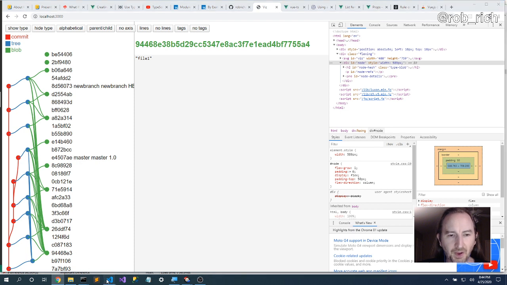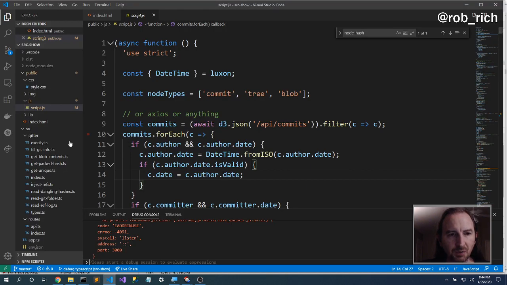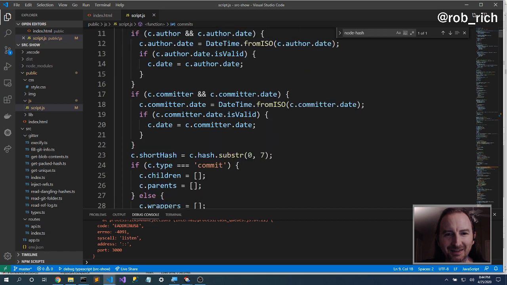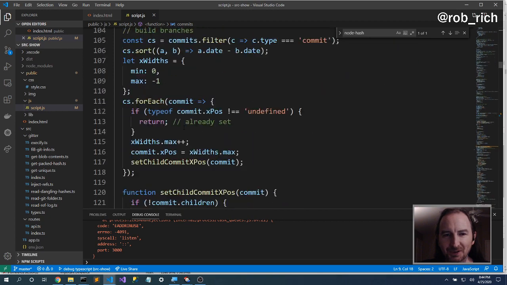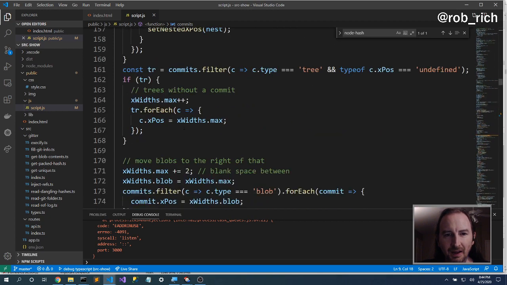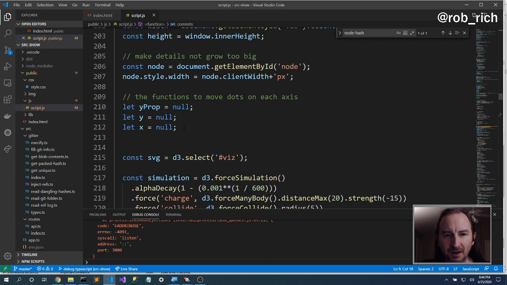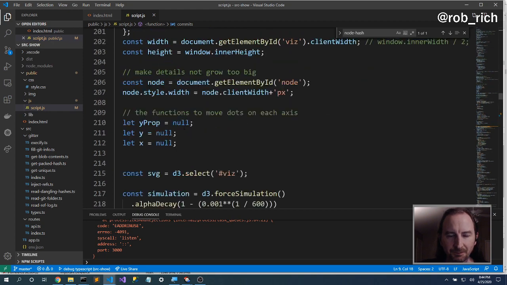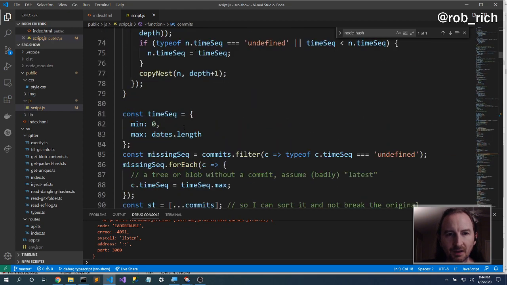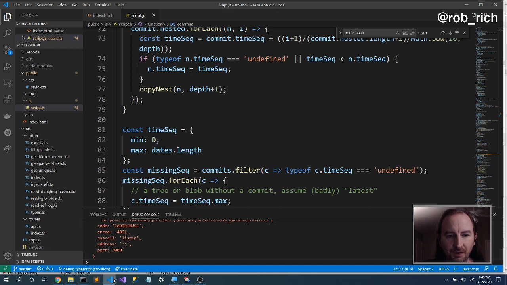Well, the cool part is the back end of this application is actually pretty sweet. It's a lot of TypeScript. I've refactored it out into elegant pieces, and that's really great. The front side of it is pretty messy. I hacked this out really fast, and it's spaghetti. So, we do a whole lot of computing, and then we launch into the D3 content, and if any of that data changes, then we're kind of out of luck. So my task today is to get more of this refactored into place.